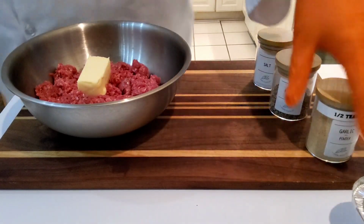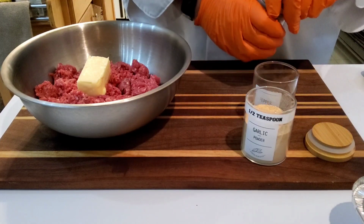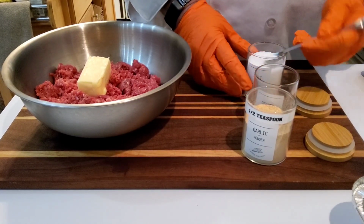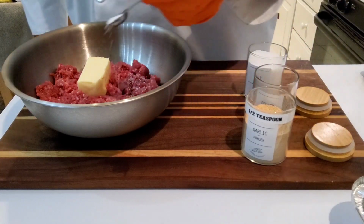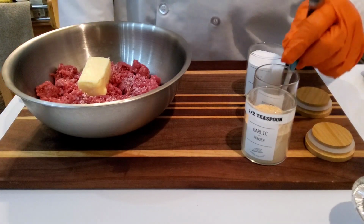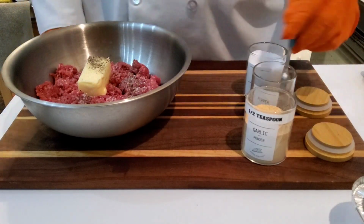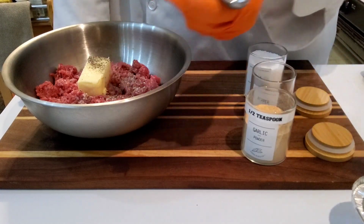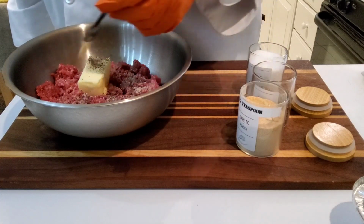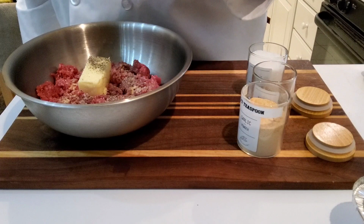And then we're gonna do a half a teaspoon of each into this slider mixture. Okay. A half a teaspoon. I like the kosher salt. It kind of flavors a little bit better than regular salt than the iodized, whatever. There's the pepper. There's a half of that. A little more. Everybody likes pepper. And the garlic. That's it. A little more garlic too, because everyone likes garlic.